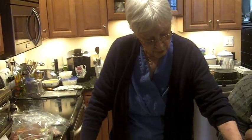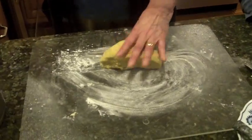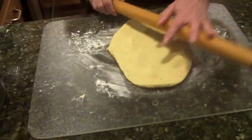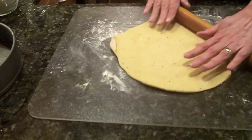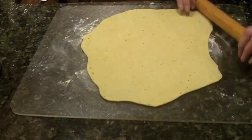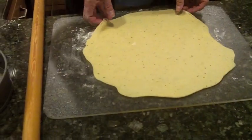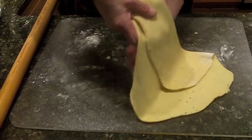Now I'm going to roll out the dough. I cut this, I hope, a little bigger for the bottom piece. Try to get it thin. And how thin should you get it? Well, I've got to try to stretch this to fit the pan. That's a 10-inch pan. Let's see if I can get it up now. Yeah, just roll it. There we go.